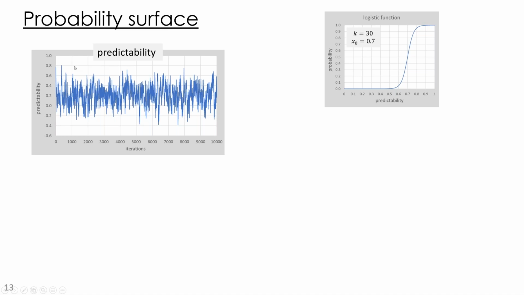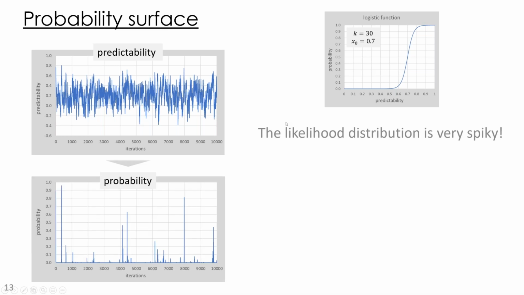And clearly, when you get up to above 0.9, the predictability is almost 1, I think. So the probability would be about 1. So the transform looks something like that, the transform between predictability and probability. This is a logistic function, which appears to be doing the right kind of thing. And if we apply this transform to those predictabilities, these are now the probabilities. So these, remember, are the probability of each facies vector being a match to the data trace.